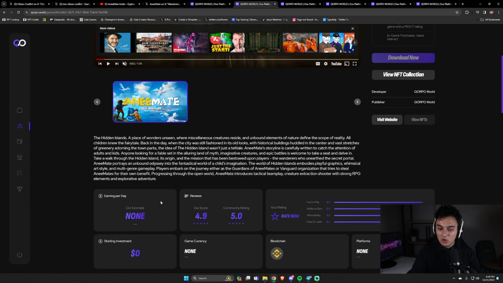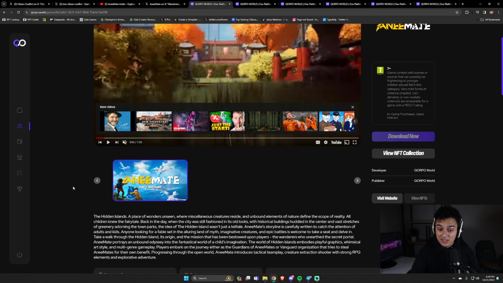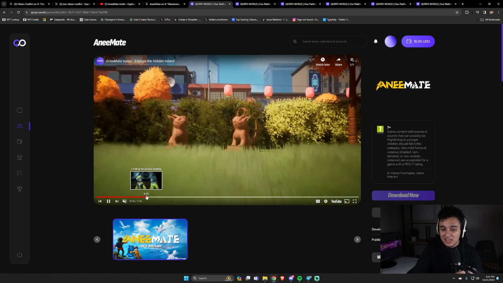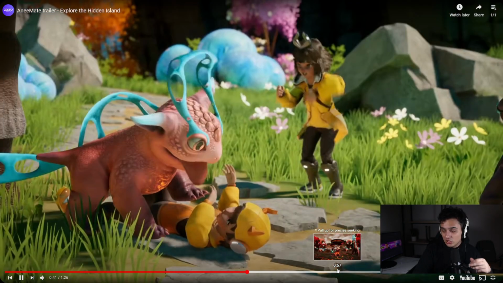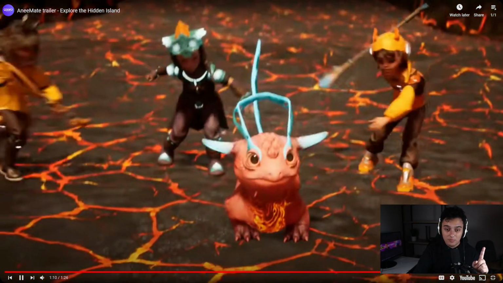But let me talk to you about the second game here, because the second game is special as well. Animade is a game which does things a little bit different. There is an open world, and if you've ever played games like Pokemon, you're gonna like what Animade has to offer. This is the trailer for Animade, just kind of playing it through. You have your Animade creatures, which are important for the next thing I'm going to be talking about.